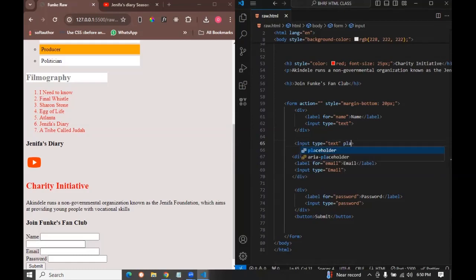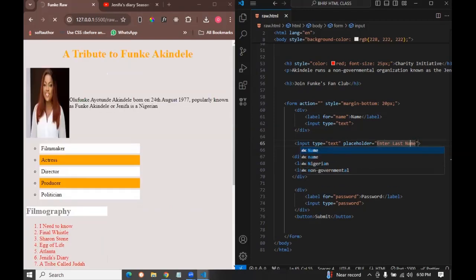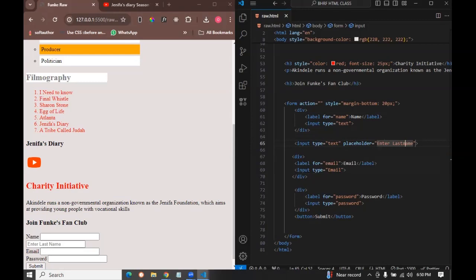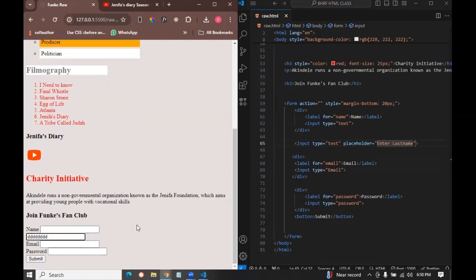What I'll do is use an attribute called placeholder. So I can say enter last name. So you can see it's here, enter last name. And by the time you start typing, it will go. So that's a way of doing your form if you don't want to do label and input and everything. With this one line, you've taken care of the label, because label is just for telling people what to do. So with placeholder, you've done the same thing as what a label would do.